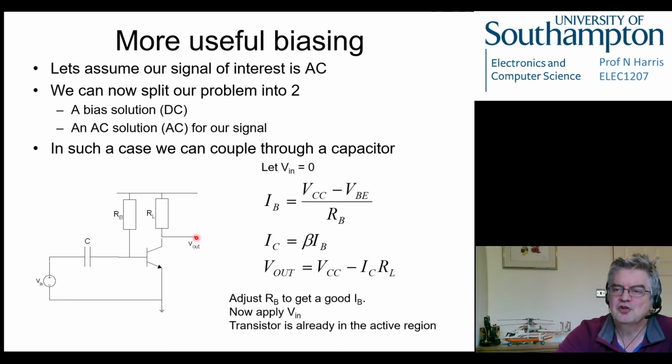That depends on what IB actually is, but now we've got an equation for IB. And Vout, the thing we're interested in, we know is just VCC minus the voltage drop across here. That's the quickest way to get to that. So that's VCC, take away the voltage drop, which is going to be IC times RL, and we know that IC is defined by beta IB, and we know how to define beta. So we've got it all. By adjusting RB, changing the value of this, we can change IB, and that allows us to control the output voltage. And if we get that right, we can position this transistor in the active region, so halfway up that curve, for no input signal.